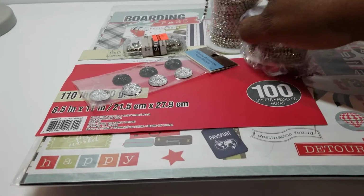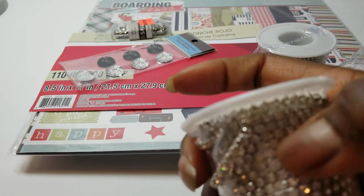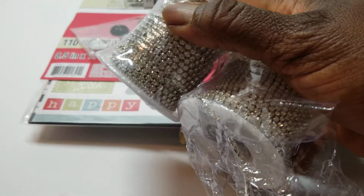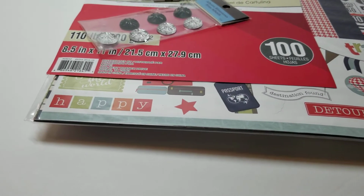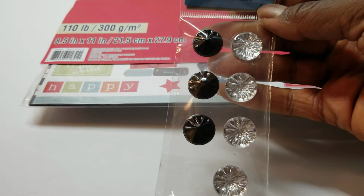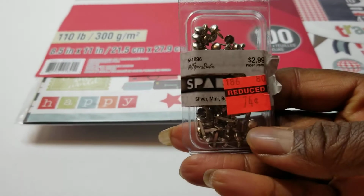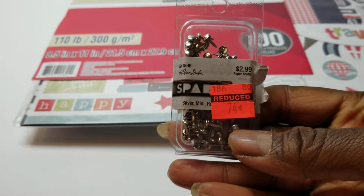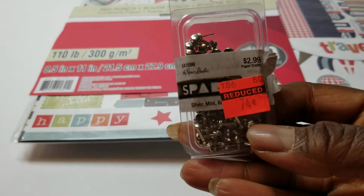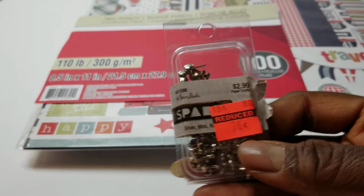So I pulled out some oldies but goodies this time. I have not used any of this rhinestone bling on a string in forever. And I saw it the other day when I was looking for something, and I was like, you know what, I should pull this out and use it. So I used it. There's 2 different sizes here. And then I used this old Recollections. Look at the tag. You can tell it's an older one. I used a piece of the black bling. I used some brads that I got on clearance at Hobby Lobby the other week. So Melissa, if you are watching Mo's Creations, she has a challenge to use stuff at Hobby Lobby. This is not quite what you had in mind, I'm sure, but I am using stuff. But hopefully I will be using some of the other things too and playing along with your challenge.